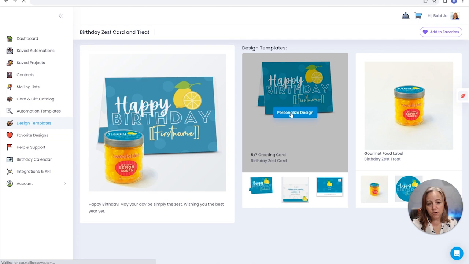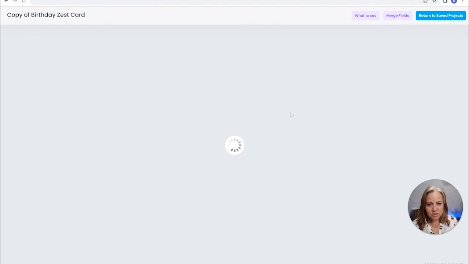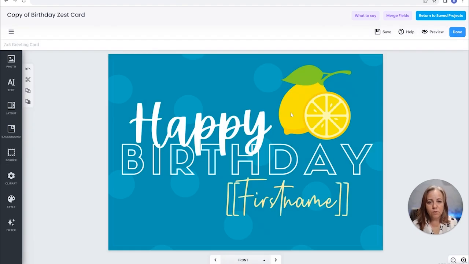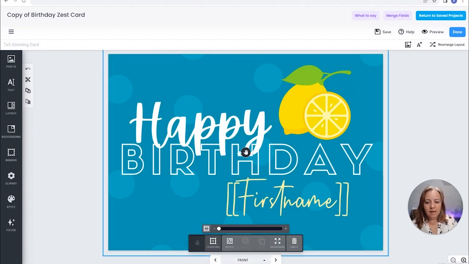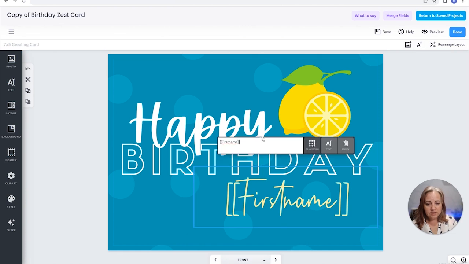You remember that place, we've been there before. In the editor, all that you may want to do in this section is just make sure that the message is congruent with who you are. Here we have the image of happy birthday. This is the merge field of first name. Remember, you don't need to fill that out. It will automatically populate each recipient's name to that when you decide to send it.